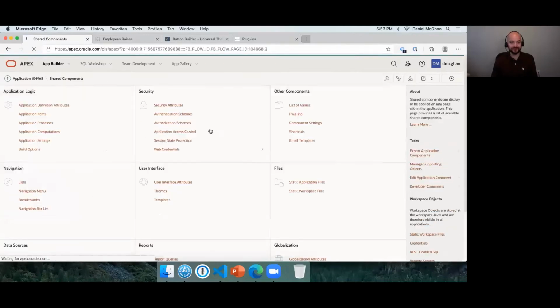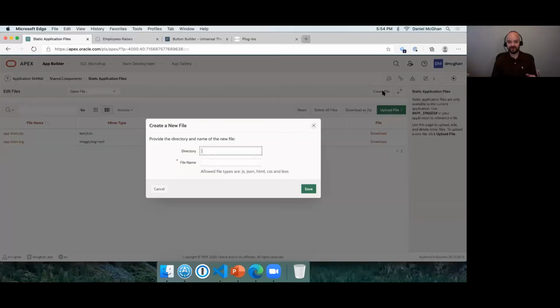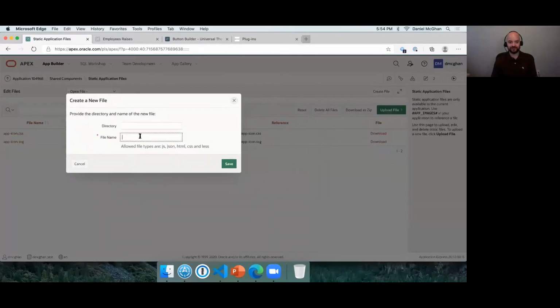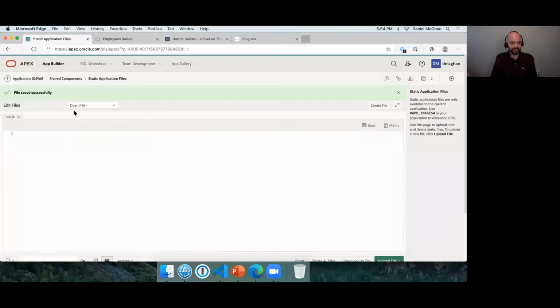But when you go to shared components, static or workspace application files, it shows this little thing here, which does not normally exist in Apex. And you can even create new files, literally without having to create a file. So if I say test.js, and we save that, now I can literally start typing code in here.